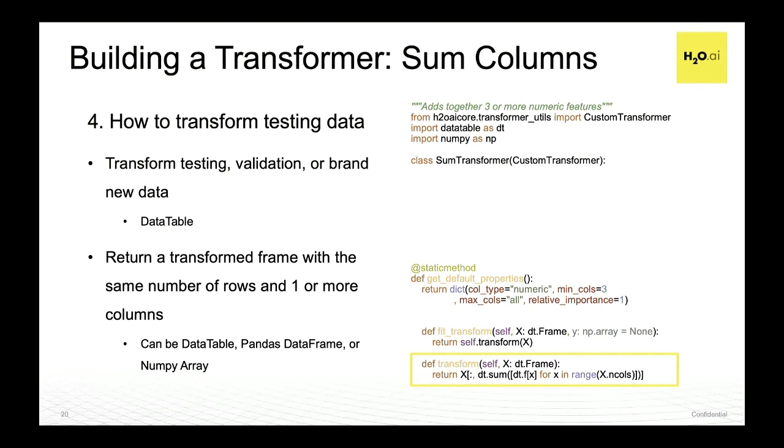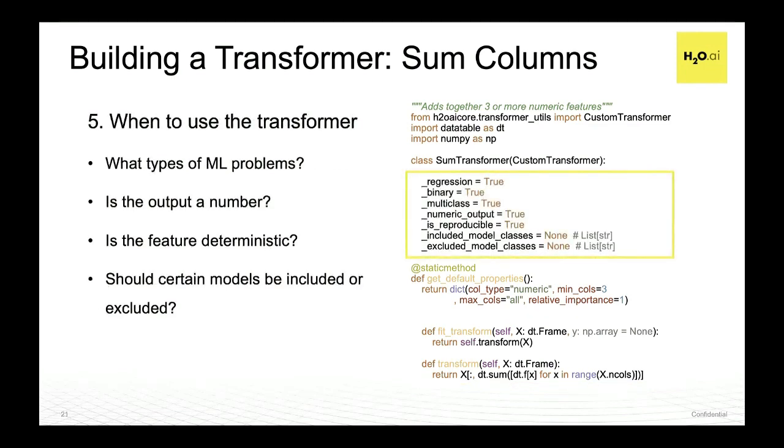So the last thing we have to do is say when this transformer should be used. We looked at what columns are allowed and how it actually works, but there might be times when it's appropriate or not appropriate to use this transformation. We start by saying what types of machine learning problems are allowed. In this case, this can totally work on regression, binary, and multi-class. It's always allowed. But these three options are going to be more important when you do models or scores. Maybe there's only certain types of machine learning problems that they make sense for.